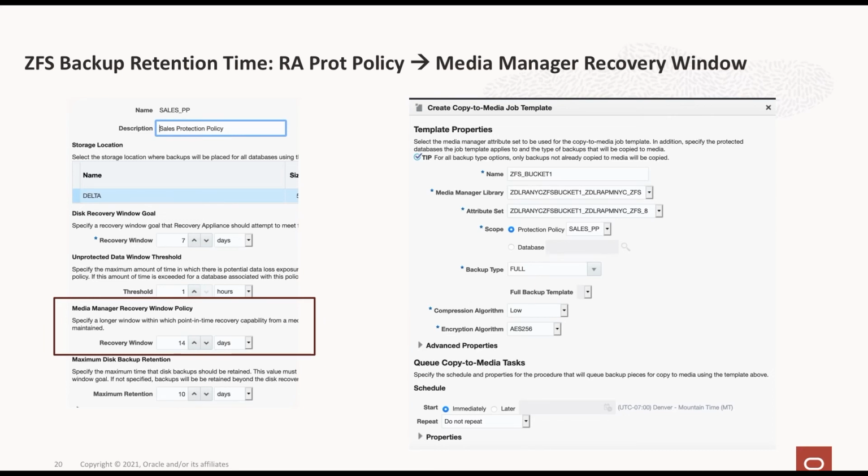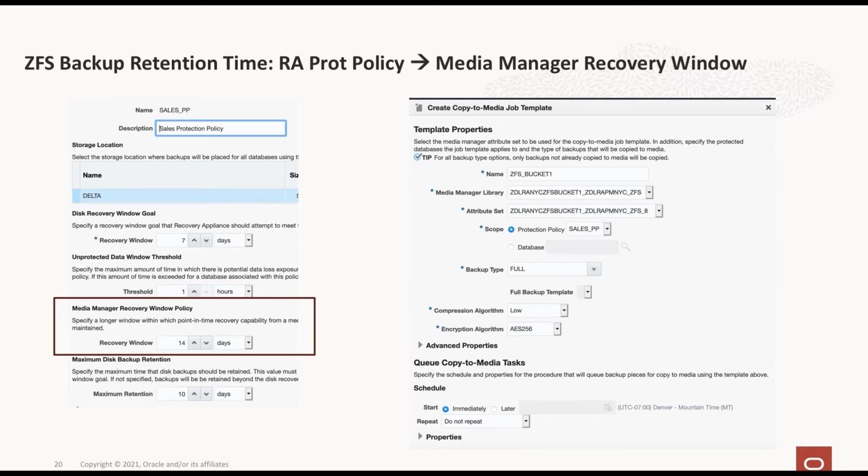You define the scope, which can be either a protection policy. So in this case, this job will apply to all the databases backed up through these protection policies, the policy in ZDLRA, or you can limit it to a specific database if you want. You specify the backup type, which can be full, incremental, archive logs, or a combination thereof. And you specify a compression algorithm you want to use, and an encryption algorithm, which is required.